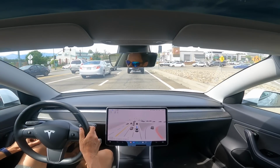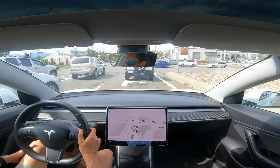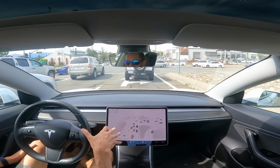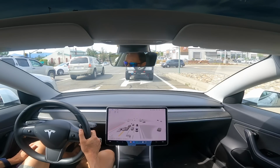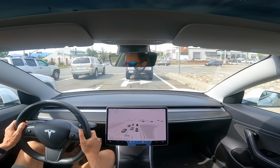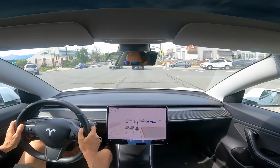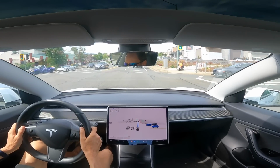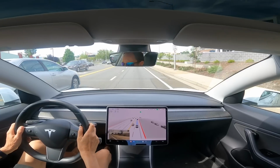stop before it makes that right turn, which I suppose is to be expected, but unfortunately it's one of those little scenarios that FSD Beta doesn't quite understand, that we don't need to stop there. So that's one of the weaknesses, and hopefully over time those can be taken care of. But in the meantime, that's when you've got to put your foot on the accelerator and give it that nudge to keep going. We are getting to our destination, which is this shopping complex.